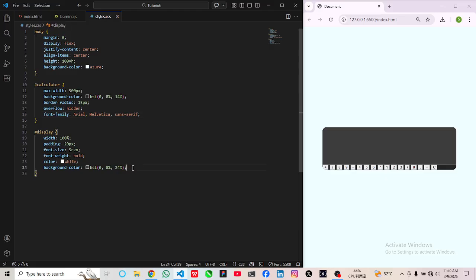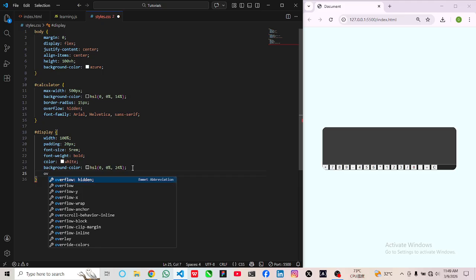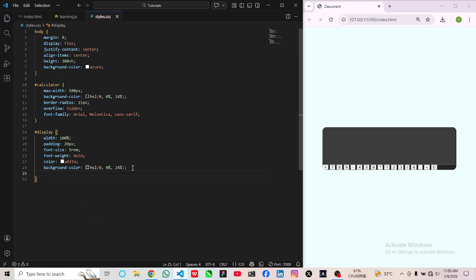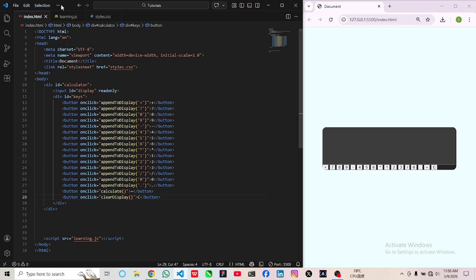Now let's hop back onto what we're doing. Display, font size, color, and all that. Overflow, I don't think so. Okay, that's that for the display for now. If we need anything, we'll come back and add it. Now let's go on to the keys.